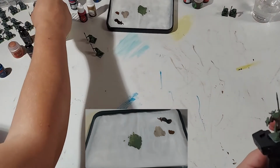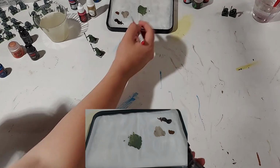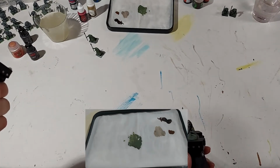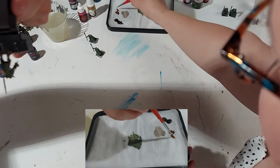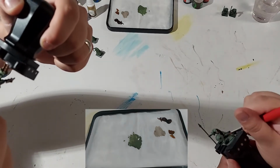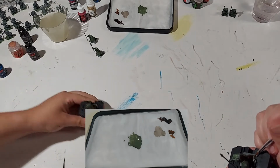I'm going back to the green really quick just to touch up. But I've got the brown shield and tunic. It's looking pretty good. How's your armor coming along? I think it looks pretty nice. That looks nice, yeah. Even check it out, under here, right? Yeah, you'll be going over that with the black, so it doesn't have to be perfect, but don't want to see any gray. Like I missed his neck, and his neck is definitely going to stay green, so we wanted that to happen.